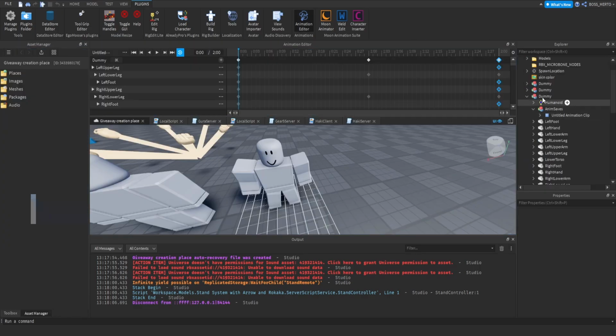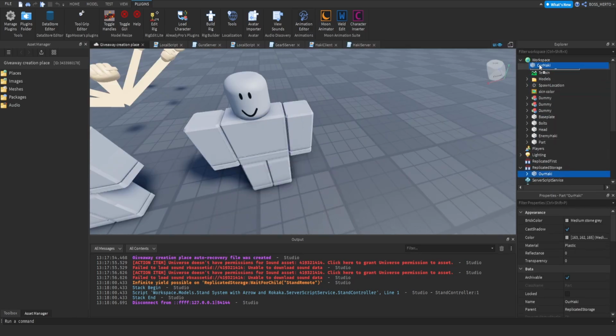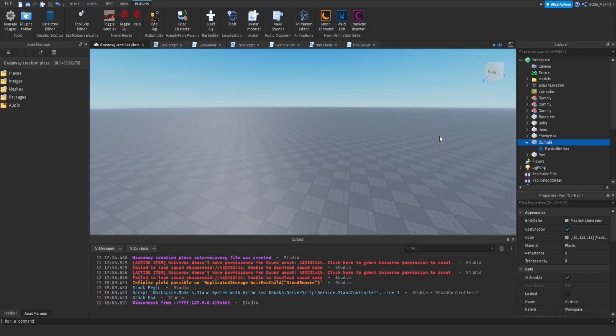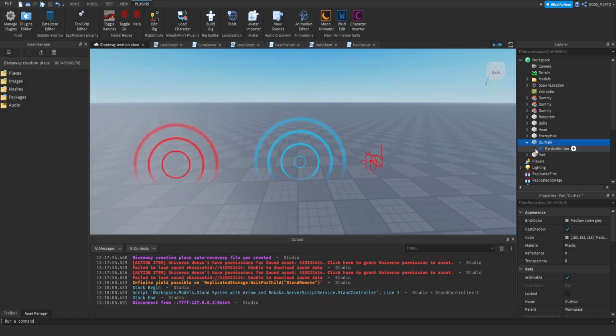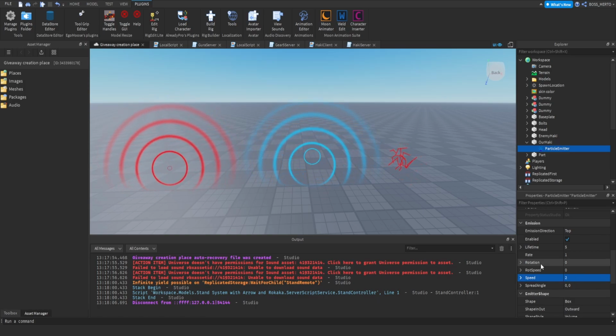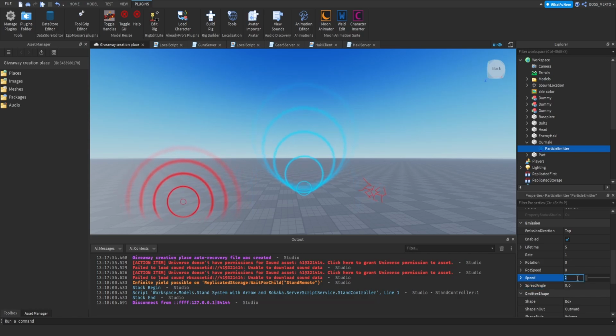So maybe we should make this animation faster. Let's leave this window; we're going to come back to it later. We should make this animation a lot faster. So where is that animation? There we go. So increase speed. Wait, what is it doing?